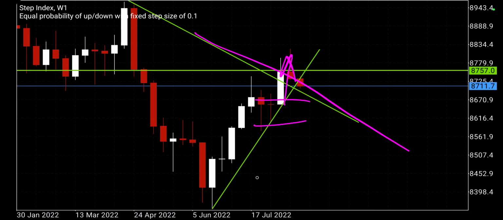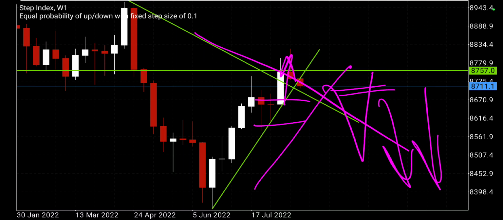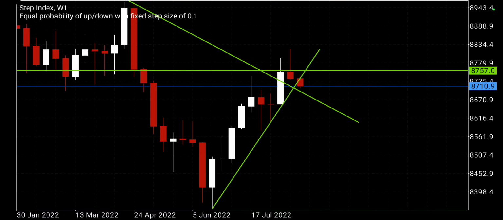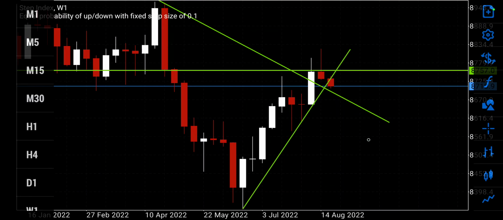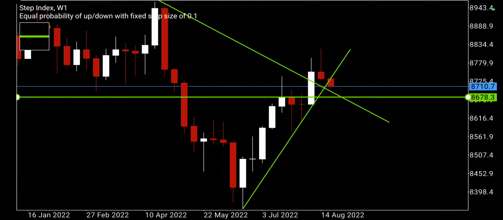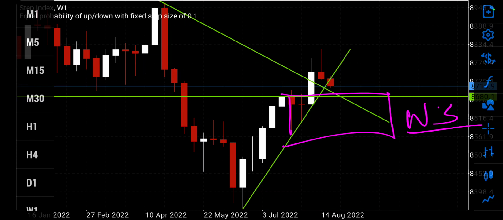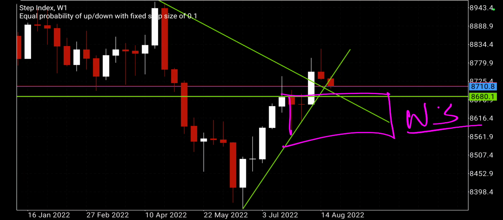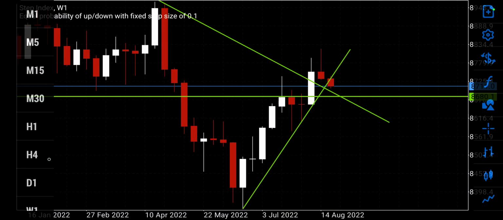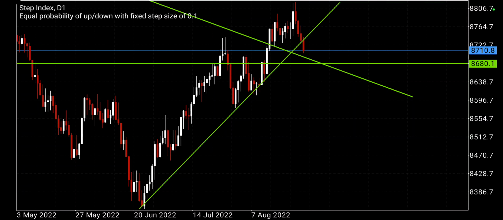Rather, we wait for this bullish trend line to be broken, then we can maybe get trades so that we can join the sellers, because they are around their territory, which is their monthly area of resistance. So that's all that you have here. All that you need to understand is that from here, you have a weekly support from that horizontal line. So when you're moving down to daily and you see that horizontal line, you know it's your weekly support. That's where it starts. So let's check what's happening on daily.